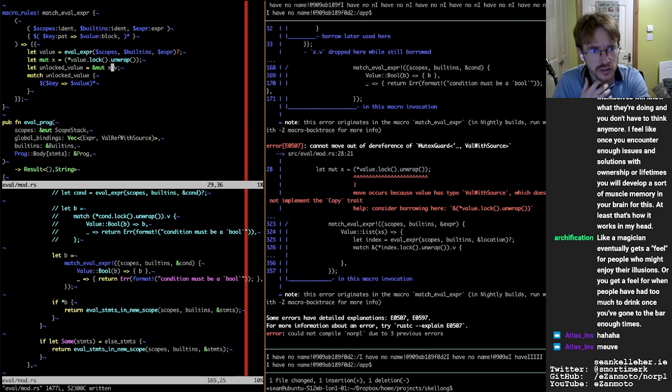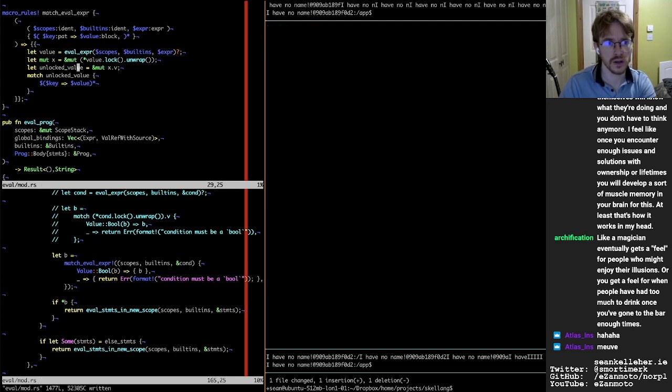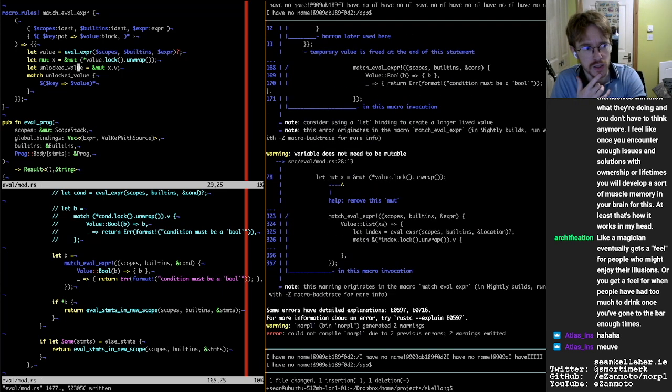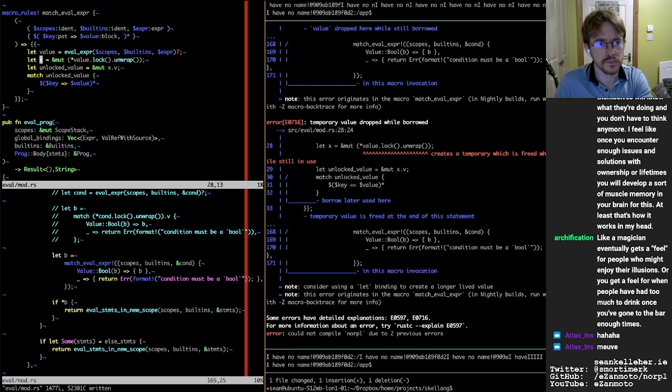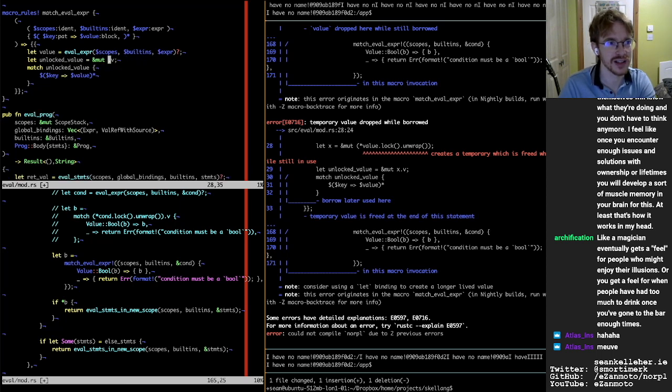Move occurs because it doesn't have copy and I need to borrow it. I'm getting into all kinds of hairy situations here now. Oh yeah, so I don't need to do that anymore. I'm basically just after moving the same thing to the line before.